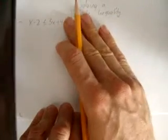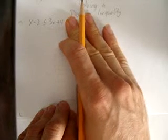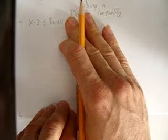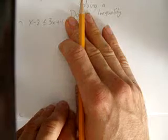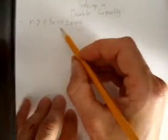For example, if you were just looking at this pair of expressions and you were trying to get x by itself, you might want to get rid of the x's first, which is usually what we do. The same is going to apply for a double inequality.